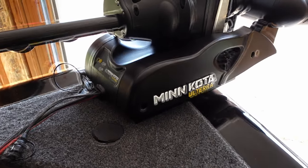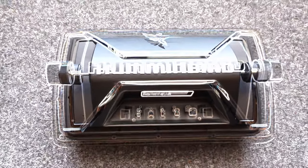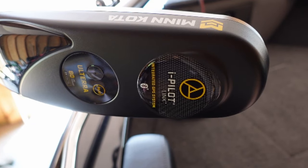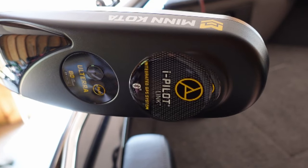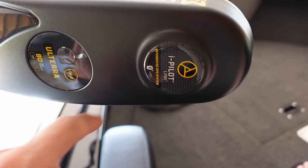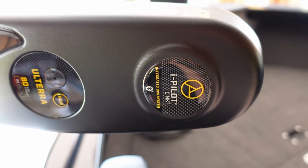Step number one, make sure your Minn Kota trolling motor and your Humminbird fish finder are compatible. How do you know if your trolling motor and your fish finder are compatible? Well, on your trolling motor, you're going to see iPilot Link. It must state Link on the head unit.